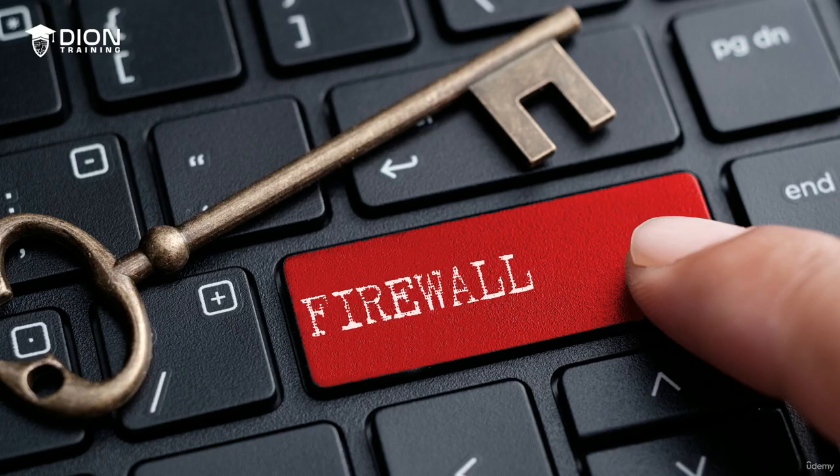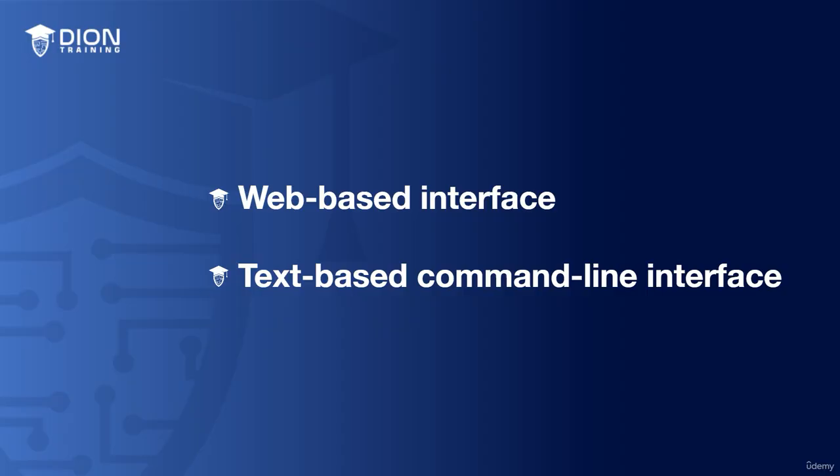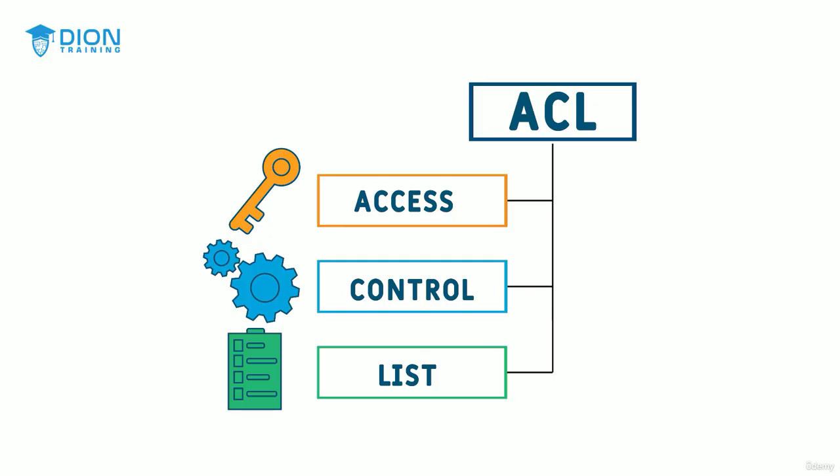Now, while access control lists can also be used to help define proper quality of service levels inside of our networks, in this lesson, we're really going to be focused on their crucial role in security of our networks and their use inside of firewalls. To configure the access control list on our firewalls, we're either going to be using a web-based interface or a text-based command line interface. When configuring these ACLs, it's always important to remember that the order in which they're listed will specify the order of the actions that are taken on a particular piece of traffic. Actions will always be performed in a top-down manner inside of an access control list.